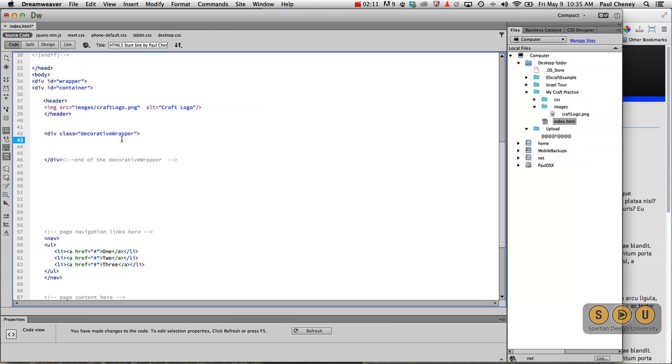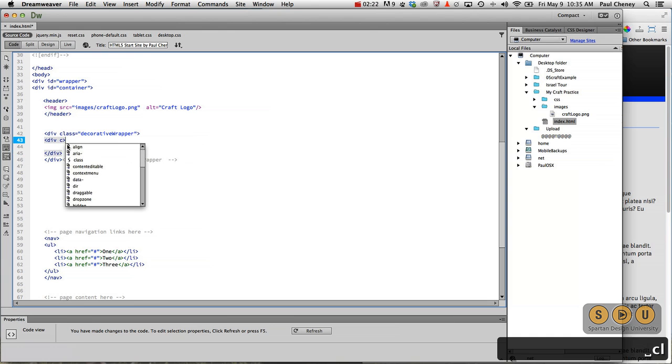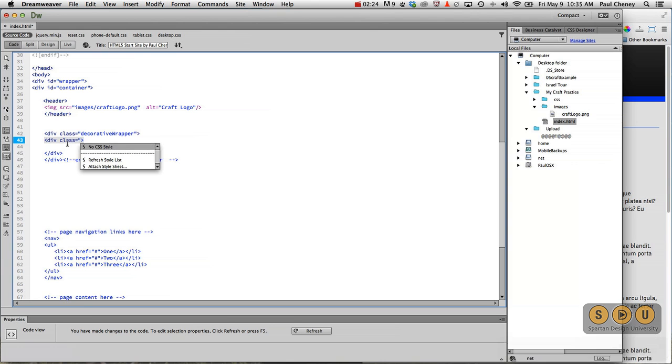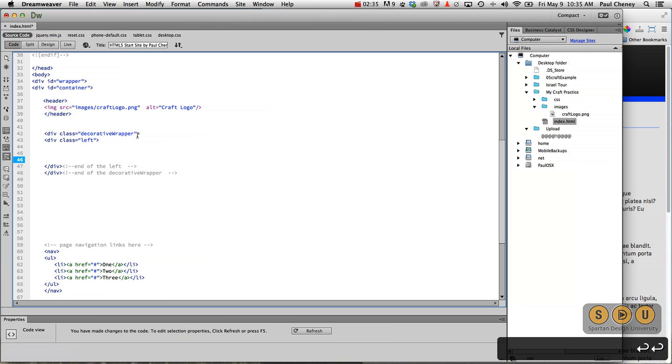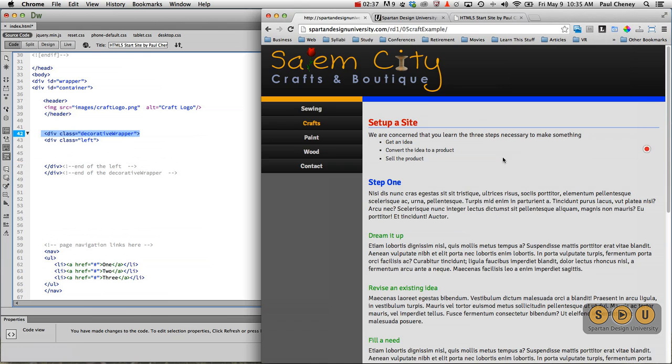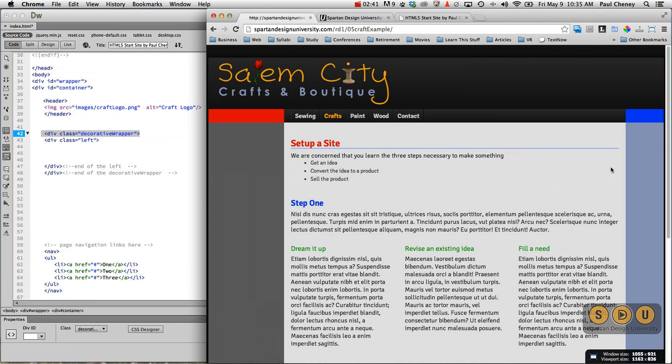Inside of that, we're going to have another division, automatic close. This one is going to have class equals left. Therefore, this one is close of left. Okay, so this gives us the color spot down the right side.